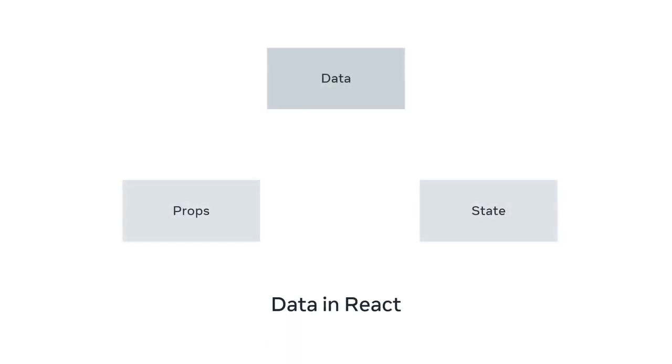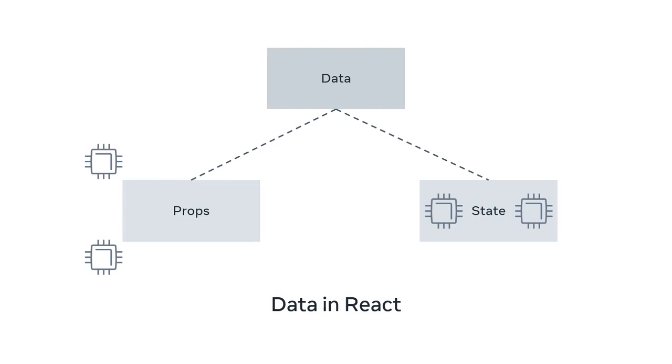All the data in React can be divided into props data and state data. Props data is data outside the components that it receives and works with, but cannot mutate. State data is data inside the component that it controls and can mutate. It also helps to think of it like this. The props data belongs to the parent that renders the component. The state data belongs to the component itself.